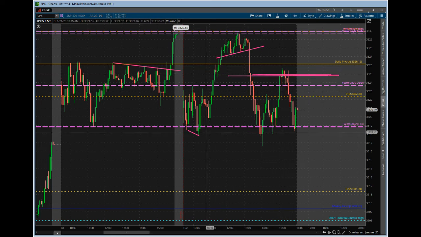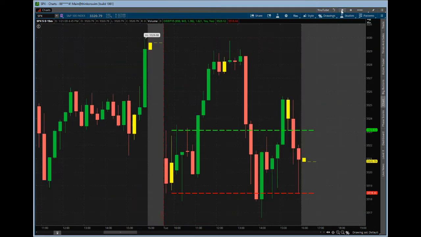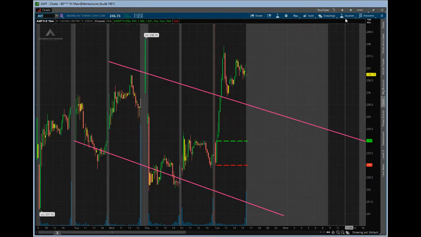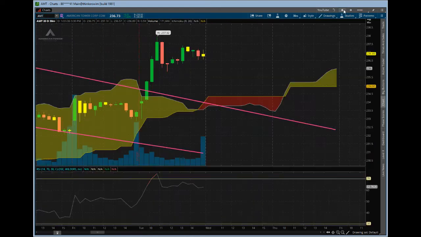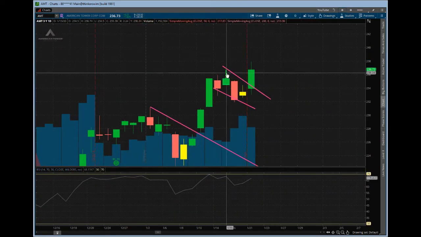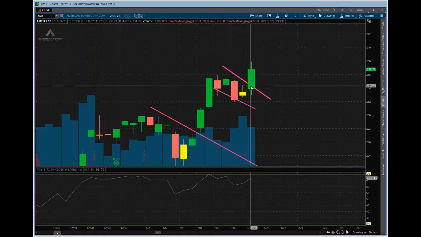So we can do this on the daily chart, or on any time frame that we like. I wanted to show one more, and I thought this was a pretty interesting one as well. AMT. This had a really interesting day today. Let's go to the daily chart. AMT was forming, we talked about this last night, a little bit of a bull flag right here. And look at that, off of this inside day, it got a nice inside day breakout today.